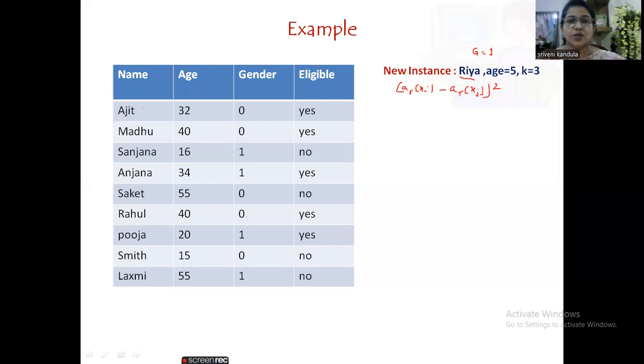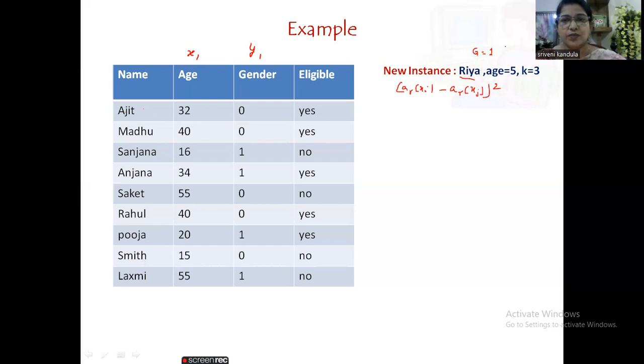As we already know, our algorithm contains two parts. One is the training algorithm, the other one is the classification algorithm. In the training algorithm, it will simply store all this information, so it will store the examples. Similar to the previous one, here again, name is not required for computation. The only thing that I need is age. So let me indicate it as X1 and let me indicate gender as Y1. So the new example is Ria and age is 5.